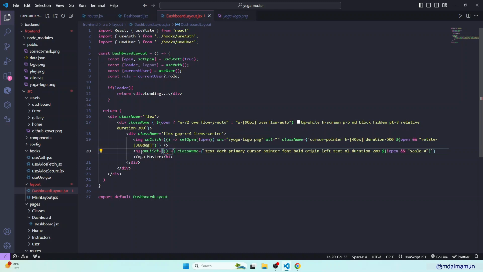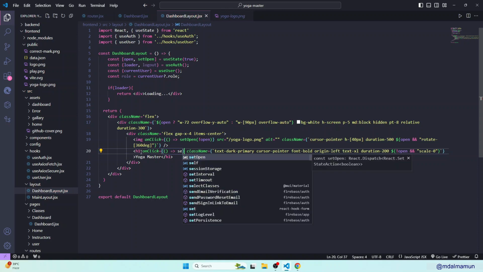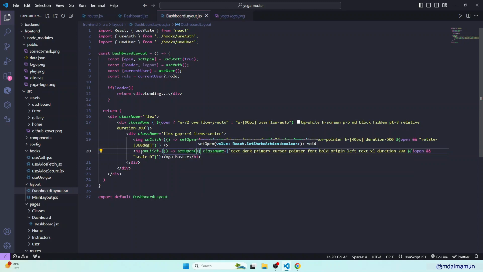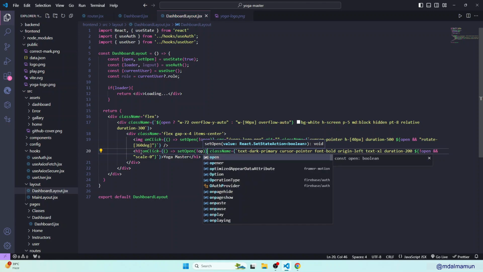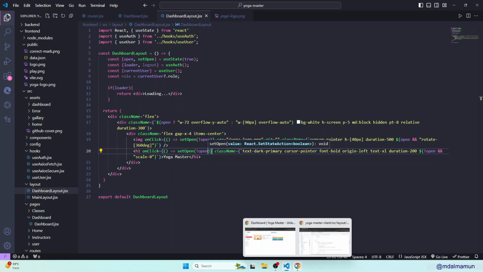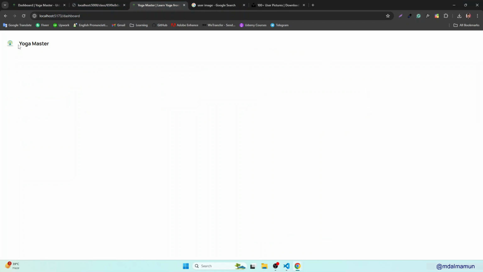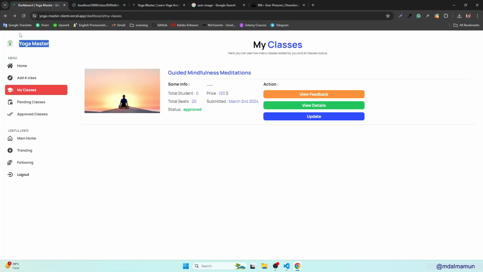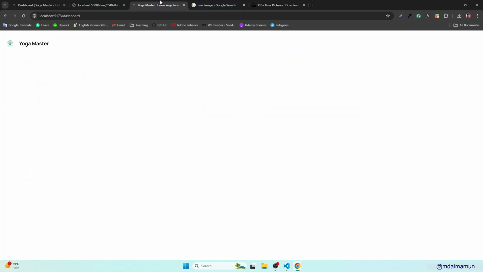Here we will have to define an anonymous function, so that will be setOpen, and we will toggle that. So that's why open. Okay, so let's check it. If I click, look, the thing is gone. Same effect is done. So I hope you can see how to do this type of thing. So this div is done.